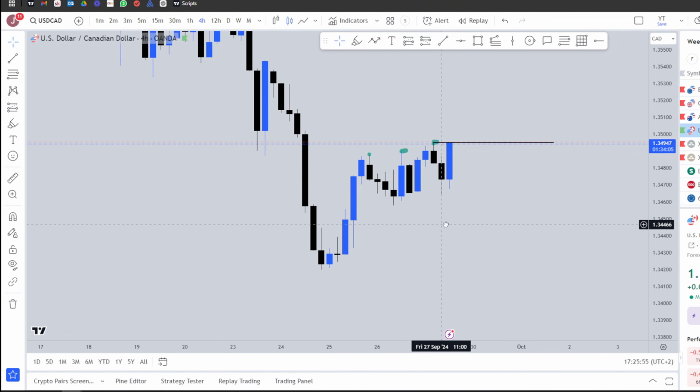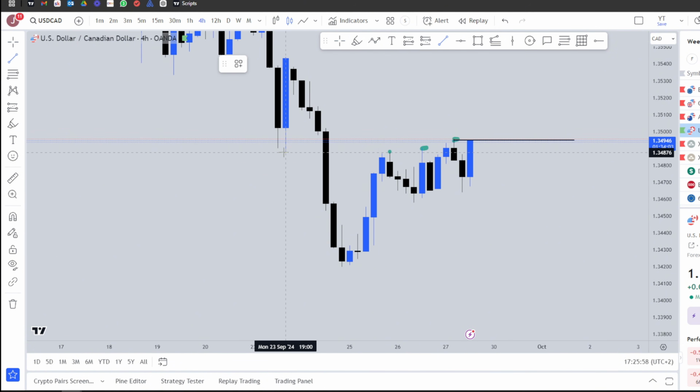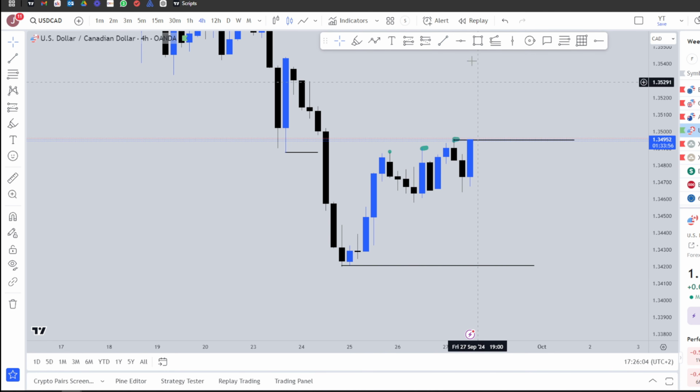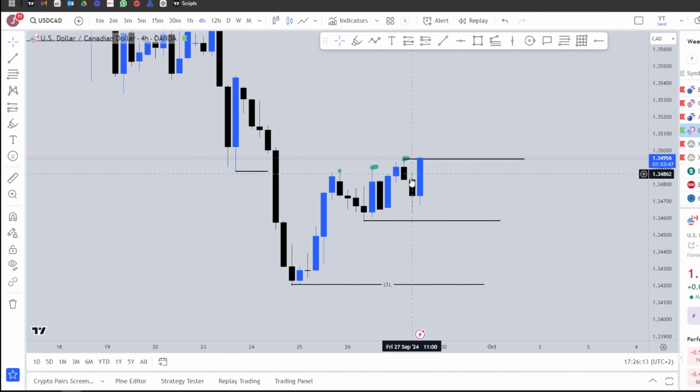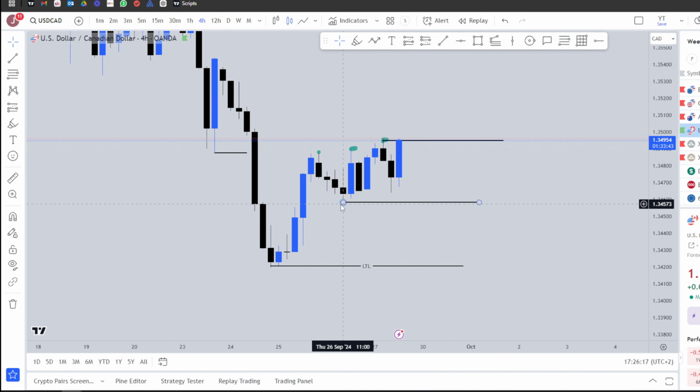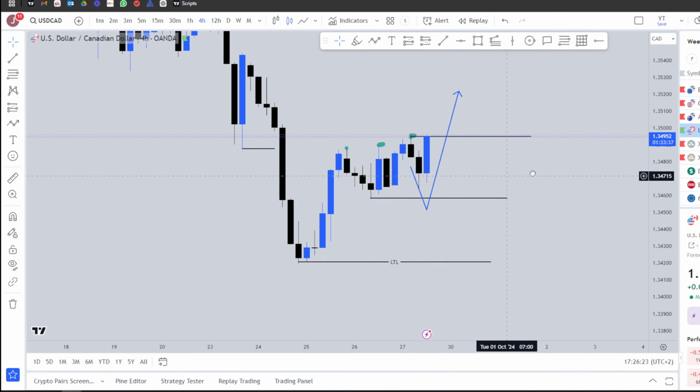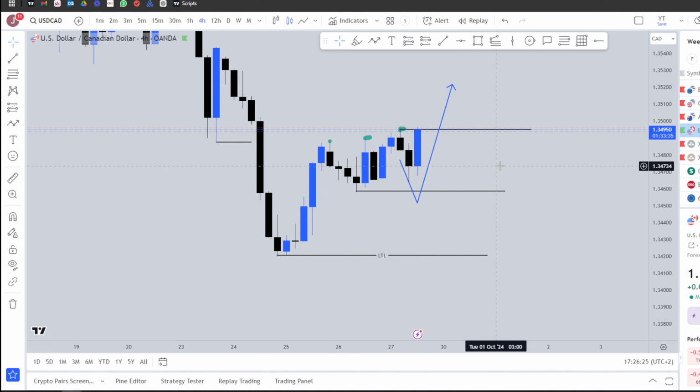But if we want to look lower, like over here, we have here a short-term low, here a short-term low, and here a short-term low. Okay, this becomes our intermediate term low. If we want the price to go higher, as you can see, we are breaking this. If we want the price to go higher, it can actually come down, take this and go higher, which would be a great opportunity for us.